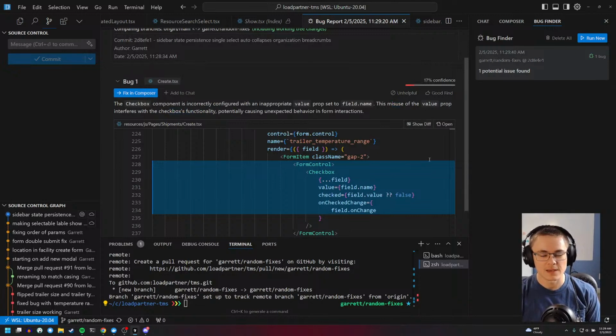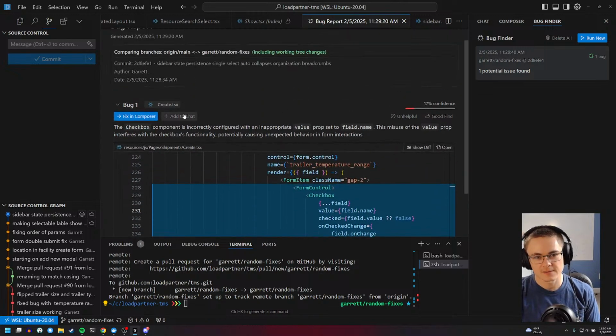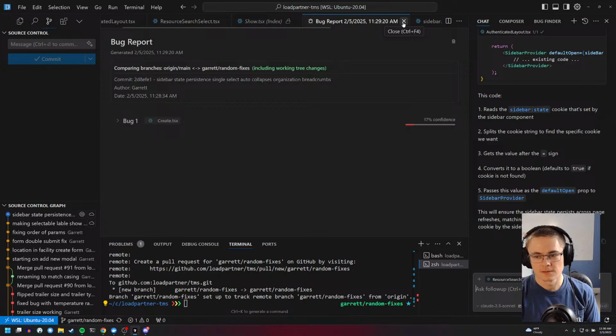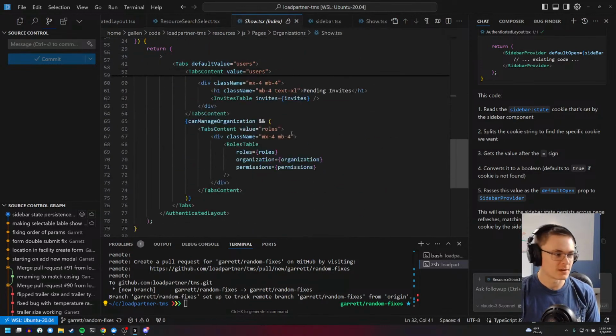Well, the problem is TypeScript. I had to do this because TypeScript hates it. So if I don't pass value, the field has a value. And so when I do this, it gets mad because field.value is basically null, I think is what it was. And TypeScript says it can't be null. So I just gave it a value of field name. So it's actually not a bad flag though. Like that's legitimate. Okay. It's not terrible. I would definitely not pay $1 for that, but interesting though, regardless.